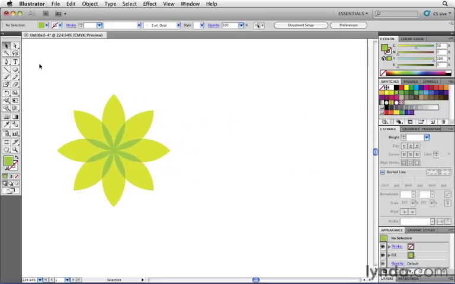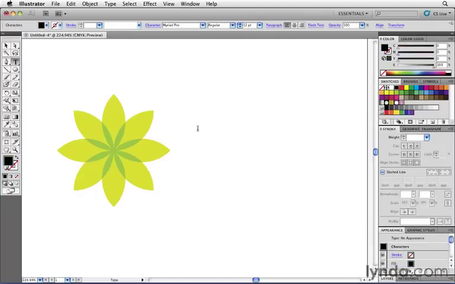Next, I'm going to choose my type tool here, and I'm going to be creating a point text object, so I'm simply going to click once and release the mouse so that I get a blinking cursor. I could type in the name of the company. In this case, it's Hansel and Petal, so I'll type in Hansel. Now, because of the design that I'm going to be using, I'm not going to put a space in between these characters. I want it to read as one long word. So I'm going to hit an ampersand here, and then type in Petal for Hansel and Petal.